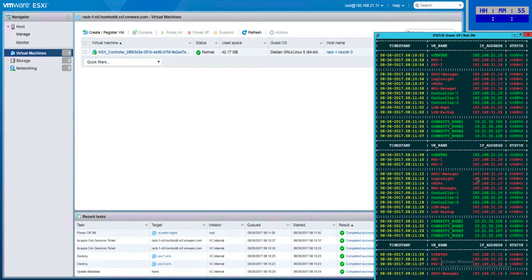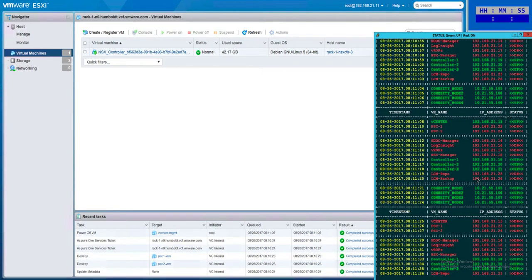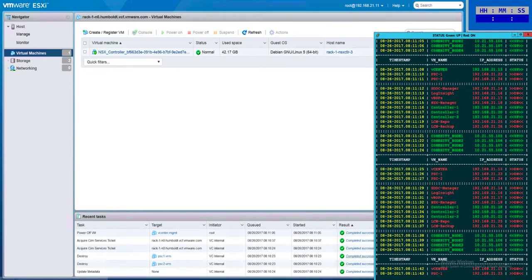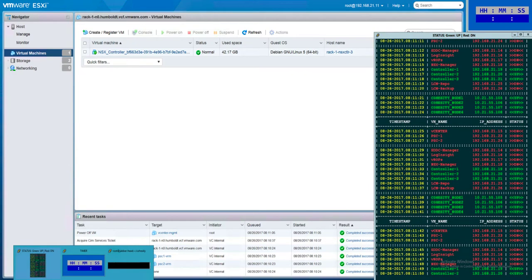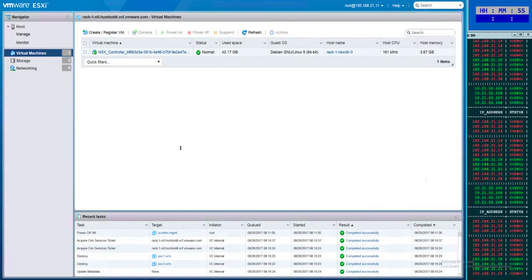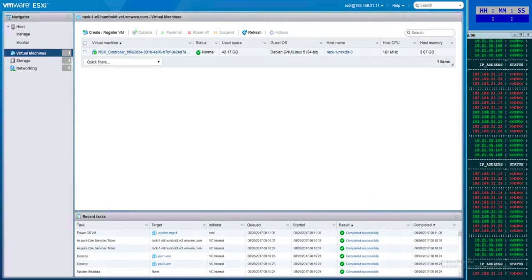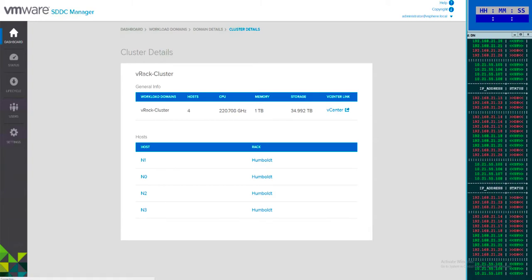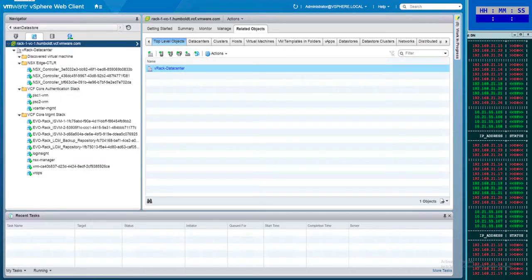So now that you can see here that everything's been successfully deleted, everything's actually blinking red, let me validate that the interfaces are no longer available. So for example, I want to traverse over to the SDDC manager and refresh the browser to validate and see that the actual portal, which I was accessing and I demonstrated before, is no longer accessible or available to the environment as of right now. So once I go into the browser tab here, once I refresh the screen, this takes a couple of seconds. You'll see that this is actually now gone, no longer accessible because the virtual machine, the appliance, was gone itself.